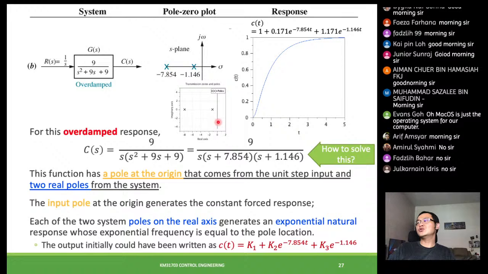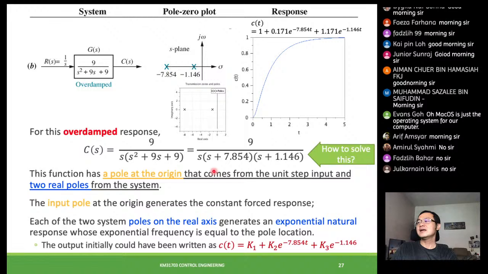We can always break them into partial fractions, okay? First, you have to solve this second order polynomial into this form, right? You solve it out, okay? How to solve, okay? Just go back to the mathematics, right? How to solve it, right? For a second order, and then we would notice that these functions now have one pole due to the input, and two poles due to the system itself.